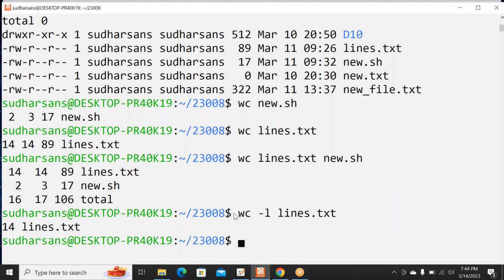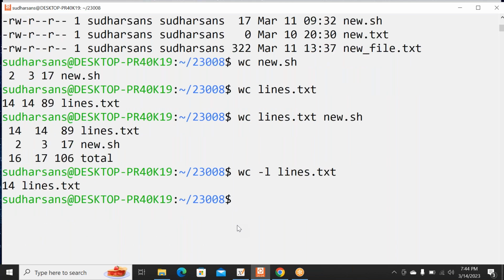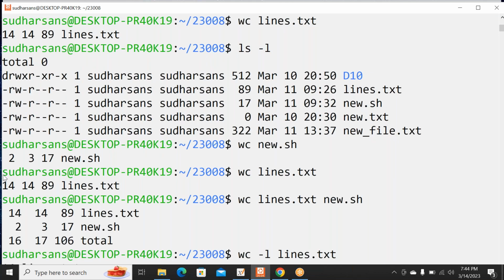See here what I'm getting: 14 lines are there. Now if I want only the word count, what is the option I need to pass? I need to give hyphen w.